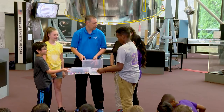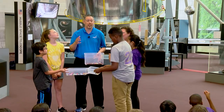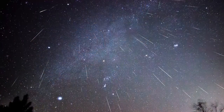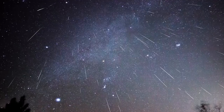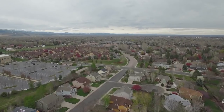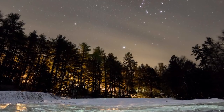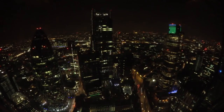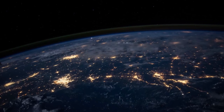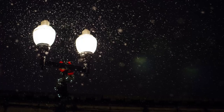What's great about stargazing is you don't actually need a telescope. You just need a clear sky and a few basic items. Check this out. Night stargazing can be done from just about anywhere, including potentially your own neighborhood. But you'll be able to see more if there aren't a lot of tall structures or light pollution. Light pollution is the brightening of the sky by artificial sources like streetlights.